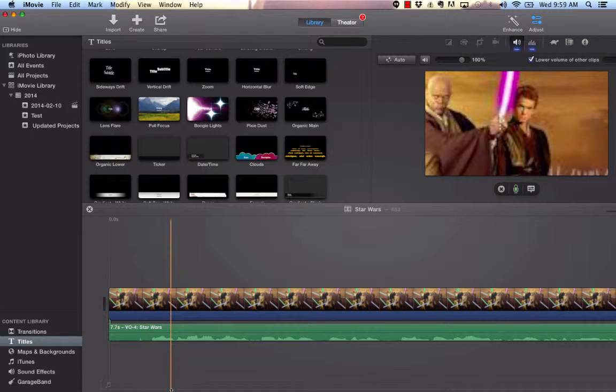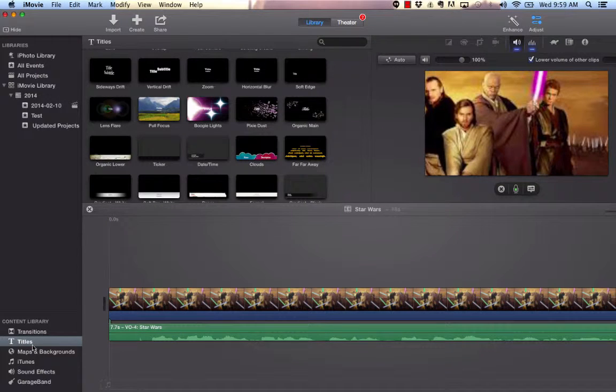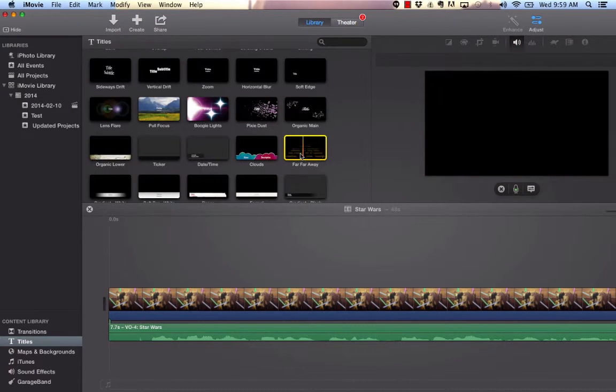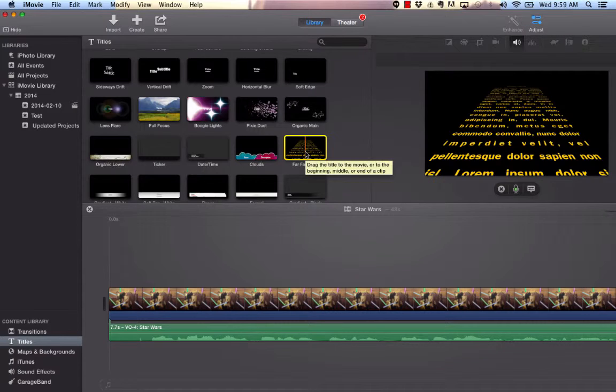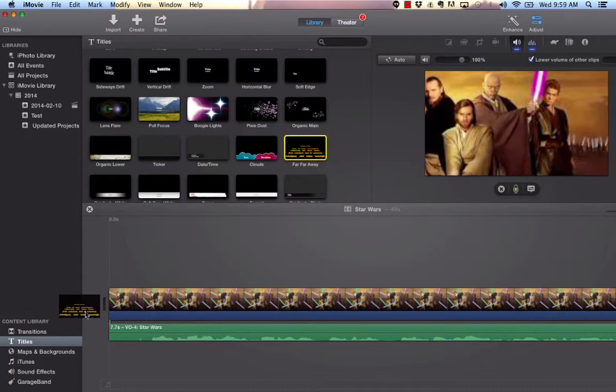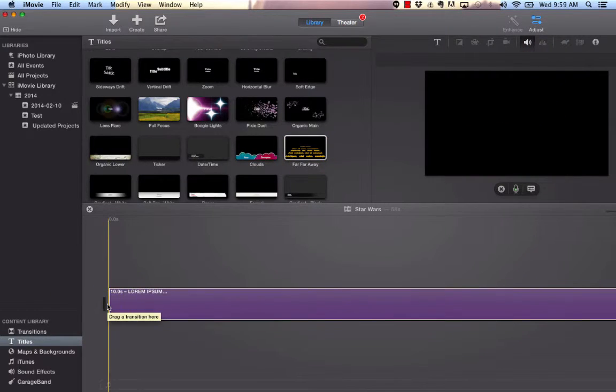But I want to make this a little bit more of an interesting project. I want to provide an overall title slide that's going to introduce my topic. So how would I do something like that? Down here on the bottom left, there is a place for title slides, and when you click on that, you're going to see all these possibilities pop up at the top. In fact, there's one that looks a heck of a lot like the Star Wars one called Far, Far Away. And so what you do is you just go ahead and click on this, drag it down, and that can go right in the front.